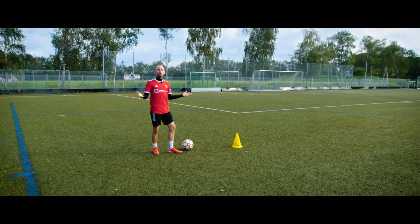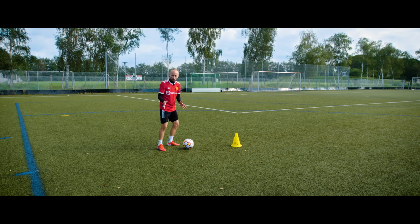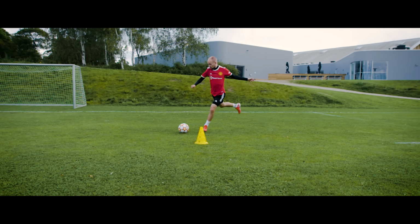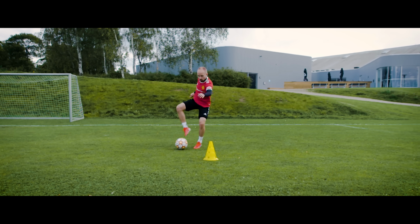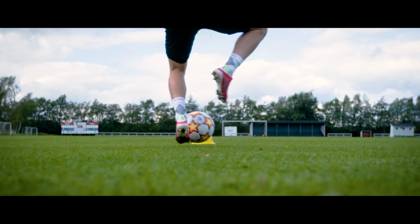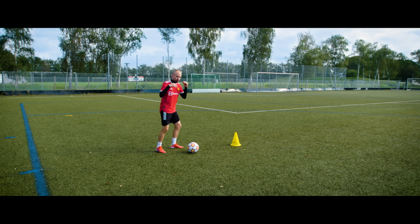And then we have one of the oldest tricks in the book, the fake shot soul roll. Now this is basically all about conviction. So you need to make the defender think that they have to block a shot or a cross. If you don't get them to do that, it's unlikely that this trick will work. So here, you really have to sell the move.